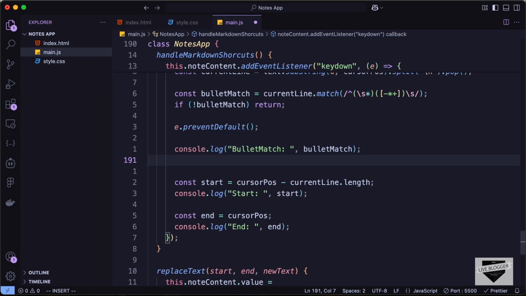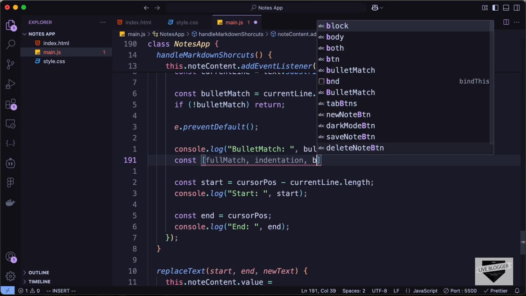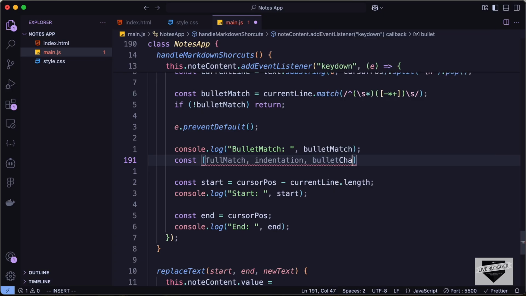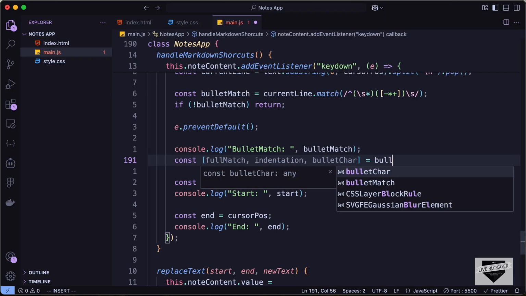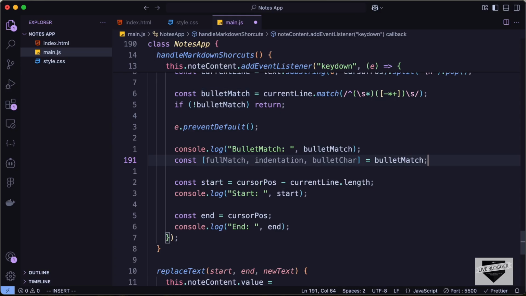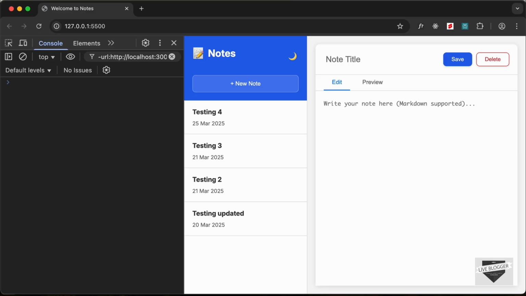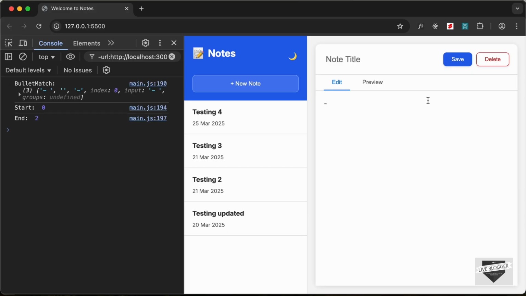So let's type const, and here let's type fullMatch. Then we have the indentation, then we have the bulletChar. So let's get all of this from bulletMatch. Right, now the first thing we will do is, if we have some bullet over here and I press enter, the bullet should be removed and it should become a blank line, and our cursor should be at the start of the line.